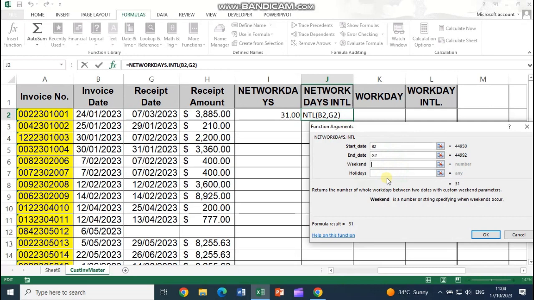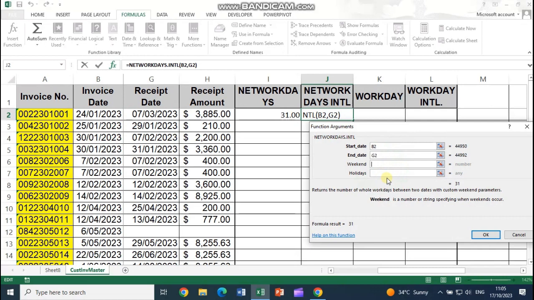Excel also has options where you can give a 1-day weekend as well, that is 1 day a week off. It is starting from 11, not from 8, please make sure. 11 is when you have only Sunday, 12 is when you have only Monday as a weekend, and so on. So you can specify whether it is a 2-day weekend.